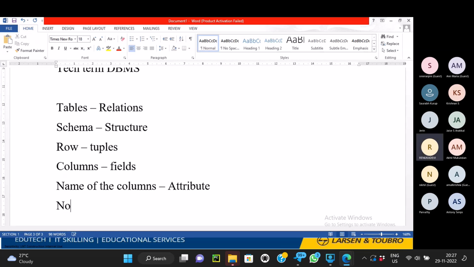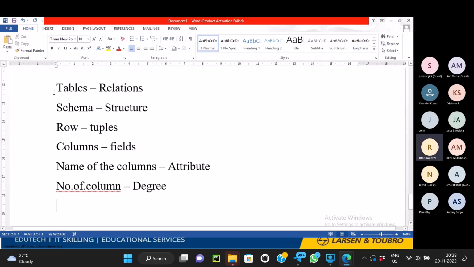Number of columns is called degree. Okay, these are the technical terms. Tables will be called relation. Schema will be called structure. Structure is called schema over here.